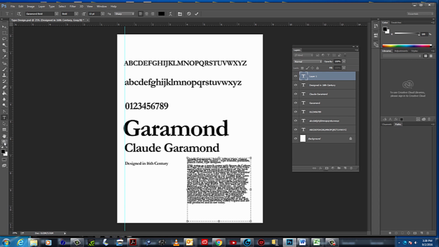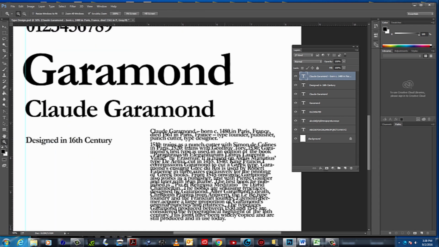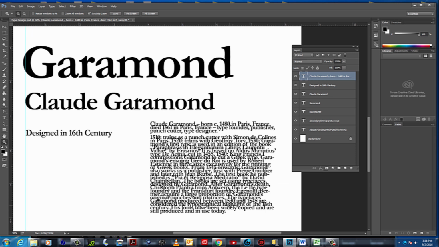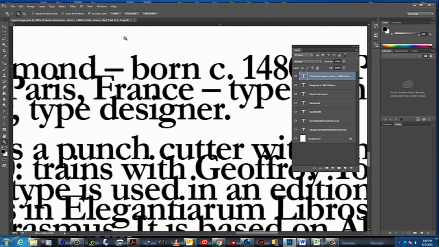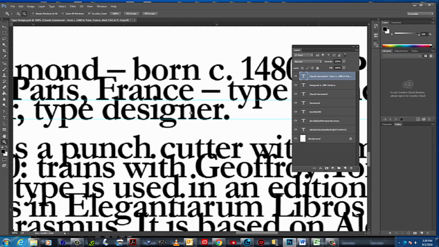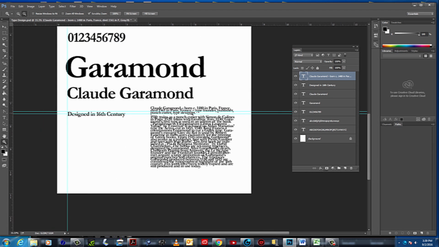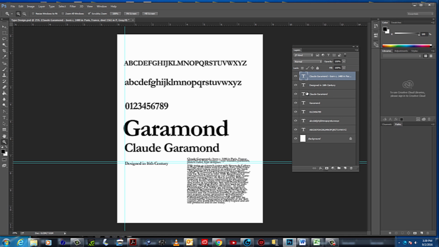And then also notice how close the lines are together. That's because of something called leading. Leading is the distance from one baseline to another. So let me zoom way up. So from there to there is really the leading. We want to sort of narrow that space, or make the space a lot greater. So I'm going to do something called a baseline shift. Now let me just take these guidelines out of here.